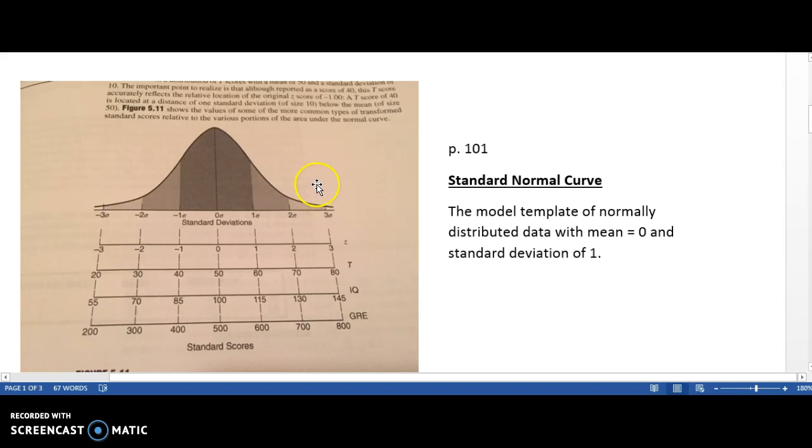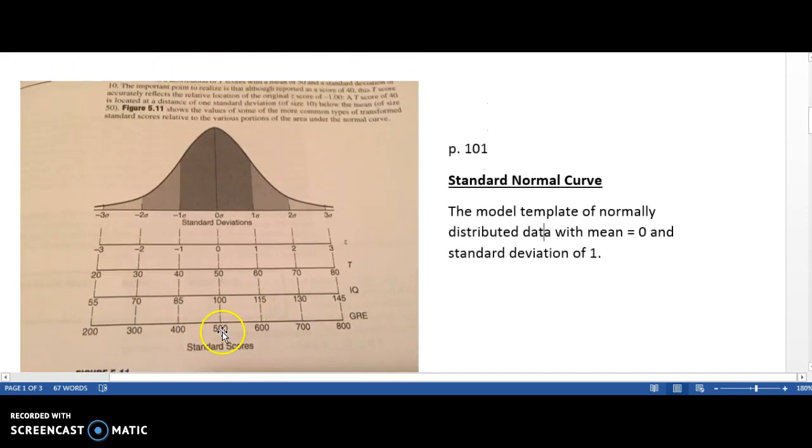And what it does is it shows you, in one quick picture, how you can have data of normally distributed values. For example, GRE scores, IQ scores. In this case here, IQ scores have a mean of 100 with a standard deviation of 15. So what this chart does is show how every 15 points of an IQ score is another increment, or another Z-score, above, and then every 15 points below is another increment, or another Z-score, or standard deviation going below.